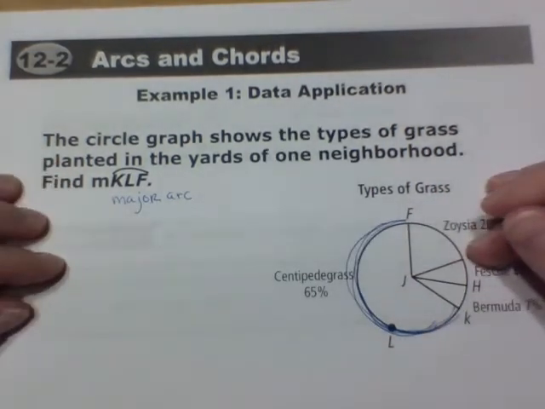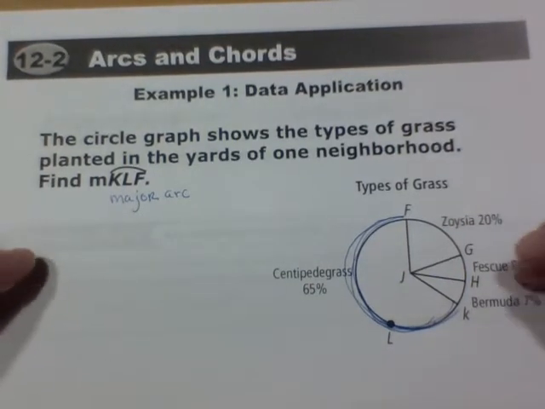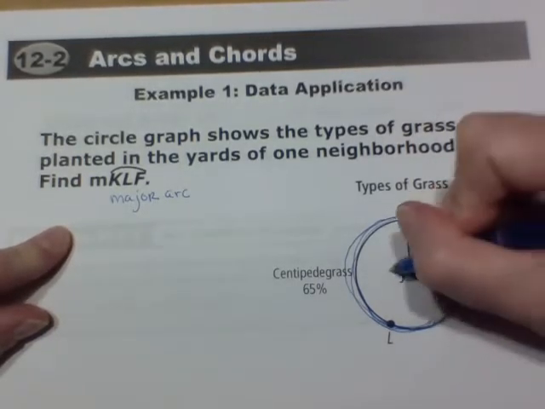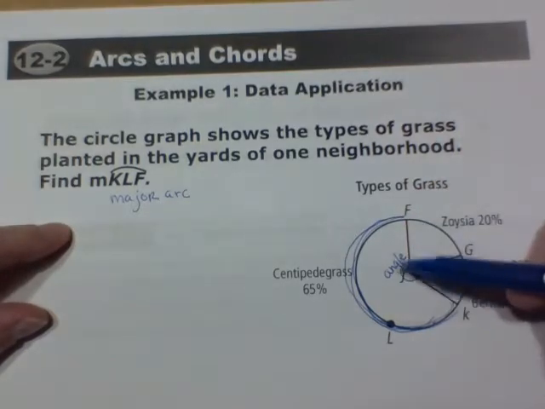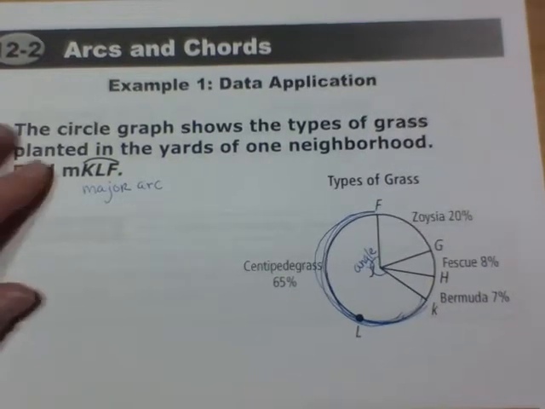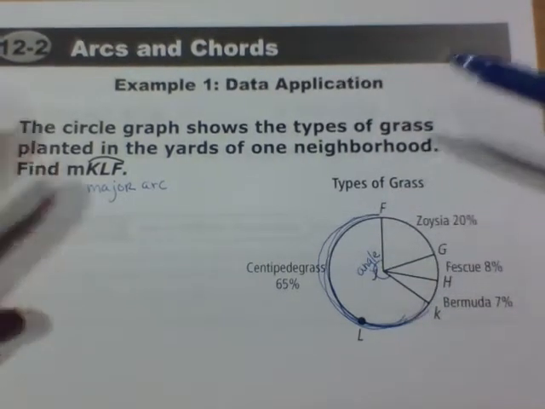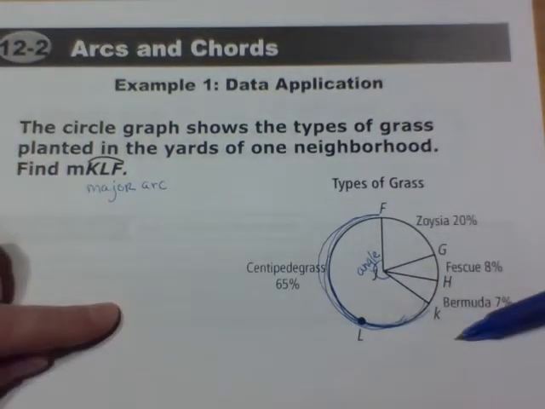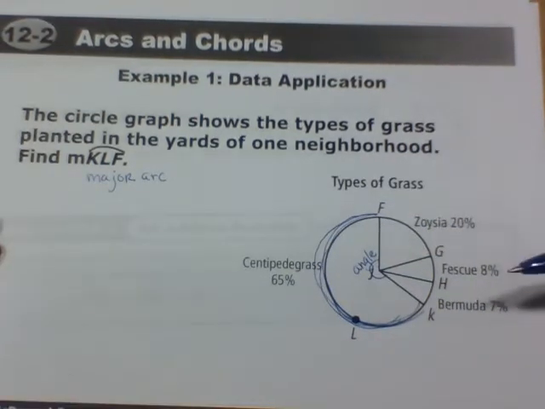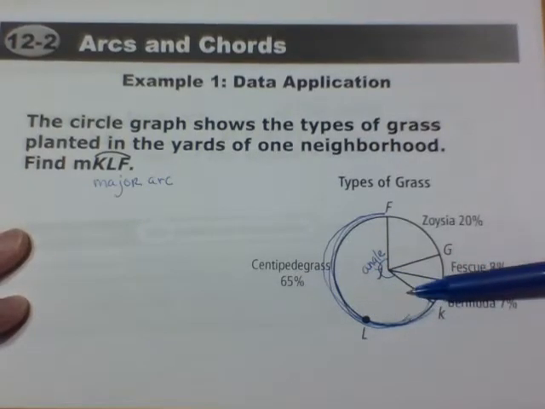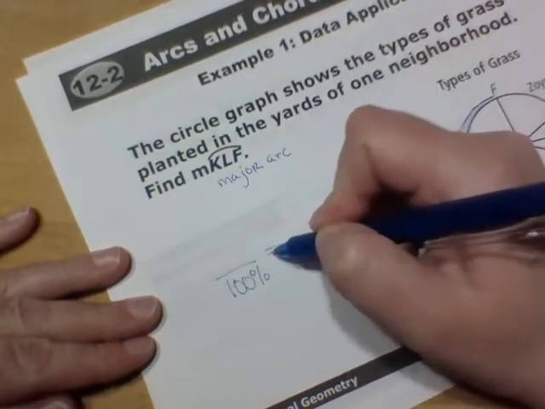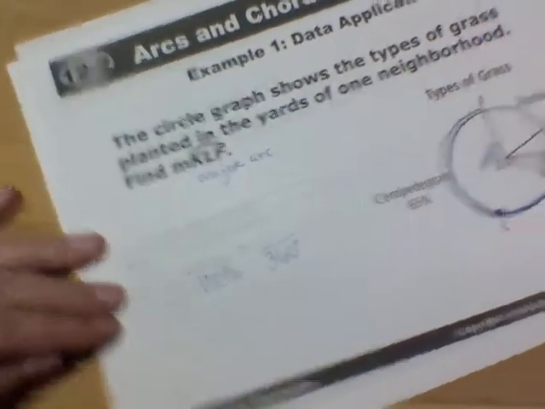The interesting thing about an arc measure is that it is not the same as an arc length, because that would be the distance. The arc measure is actually just the angle. So we want the angle in degrees here. Notice that it says that it's 65% of this circle. Technically there would be 100% in this circle, which is weird because when you think of circles, hopefully you think of a total of 360 degrees. There's a few ways that we can go about doing this, but the easiest one is to understand that concept that I just said. Normally, 100 is your percent total, but in a circle, we're talking about 360 degrees total.